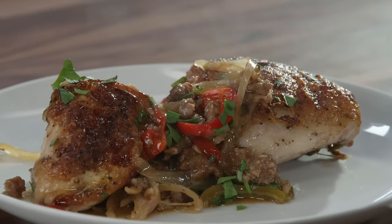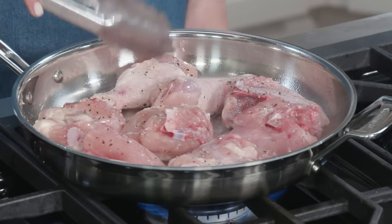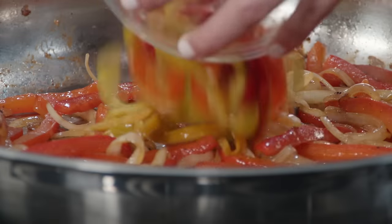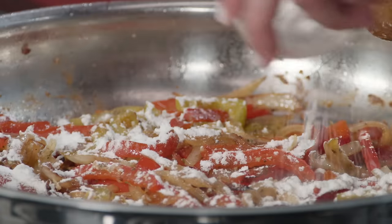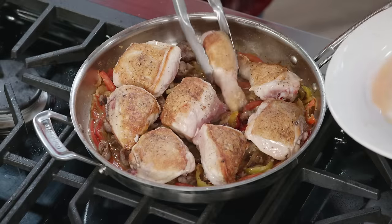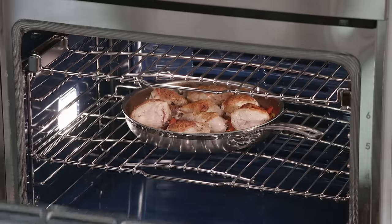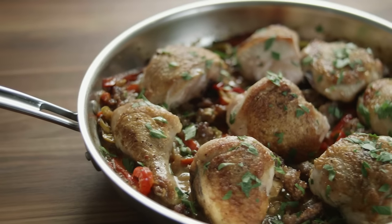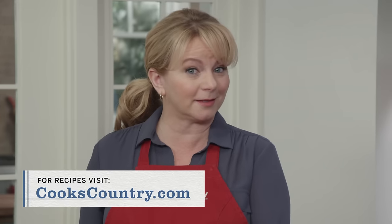It's easy to cobble together dinner if you have the right ingredients — and it's just that simple for chicken scarpariello. Start with browning the chicken, then sausage right in that chicken fat, followed by onions, red peppers, cherry peppers, and a little oregano. Toast flour in the pan, then deglaze with broth and cherry pepper brine. Put the meat back in the pan and into the oven it goes until it's all cooked through. From Cook's Country, a shoe-in for dinner — our fantastic full-flavored chicken scarpariello. You can get this recipe and all the recipes from this season, along with our tastings, testings, and select episodes on our website, cookscountry.com.